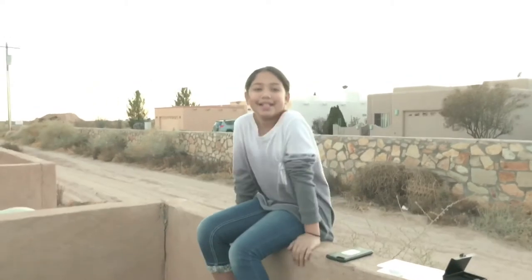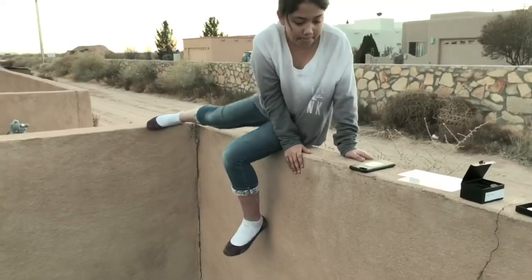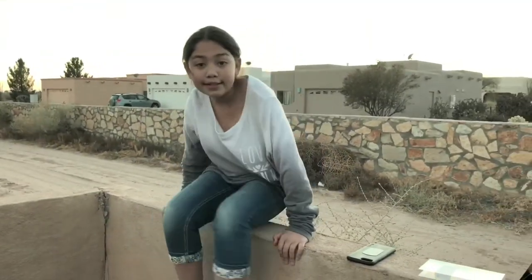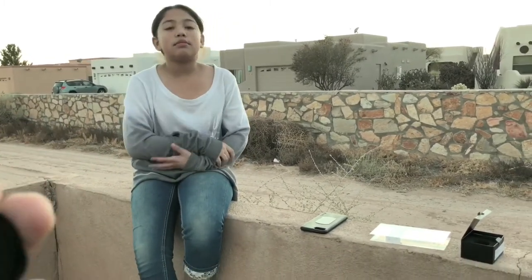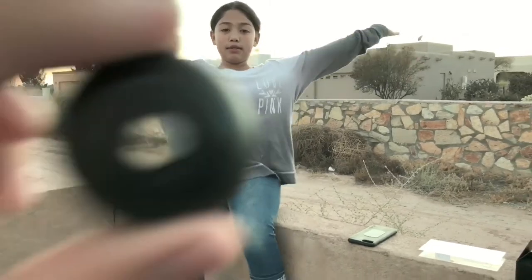I'm going to put the camera towards Ava, and you're going to see the houses in the background, all that stuff. Let's see if we can balance out the light. Now I'm going to apply this new lens so you can see Ava right now, and then you will see what it looks like. So you see her, everything's nice and good. Now you can see this right here, and we are going to apply it.